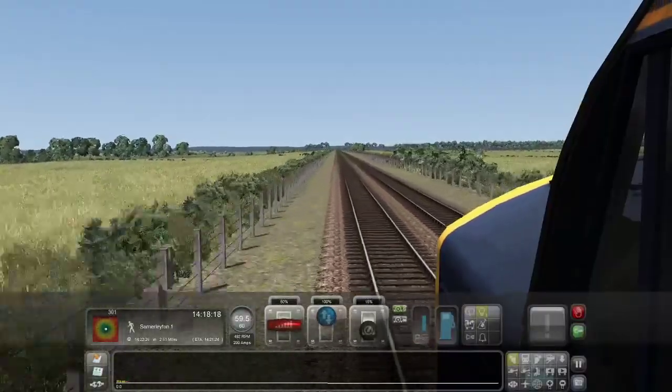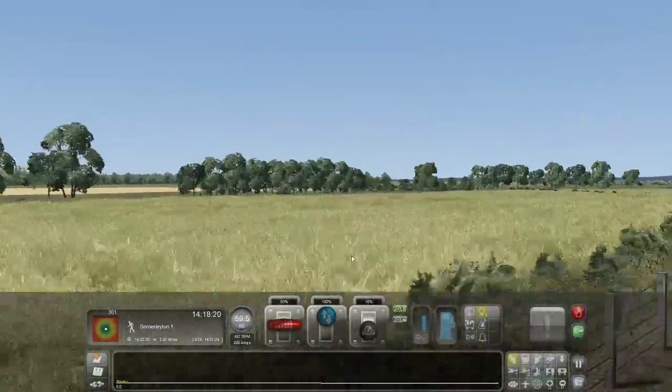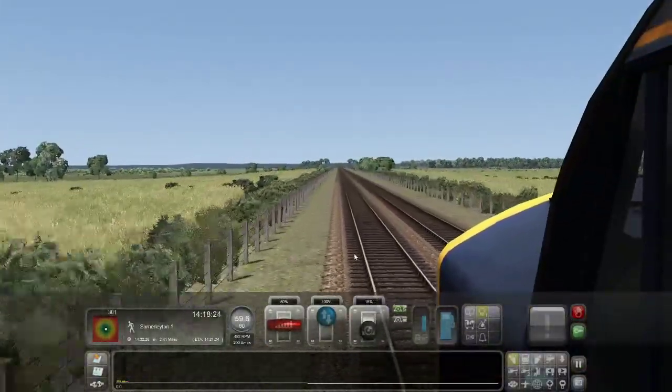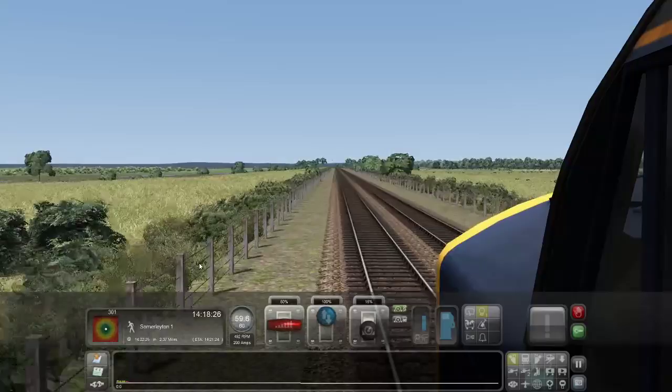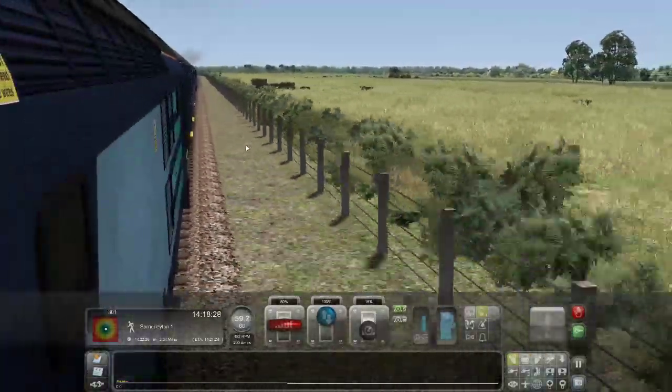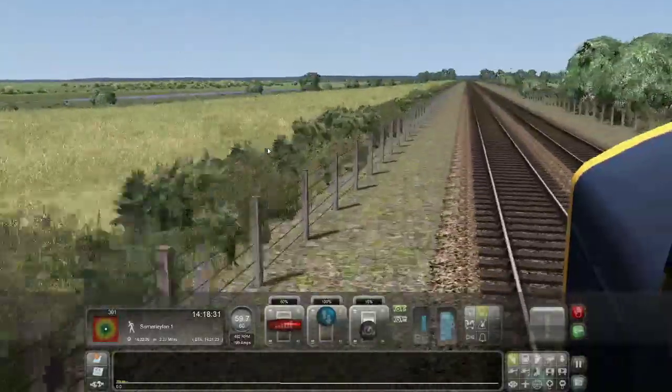Very picturesque ground here, must admit. I'm actually glad that this scenario is in gorgeous sunshine. Oh, blimey, look at the wobble there. That's the trick. Good grief.